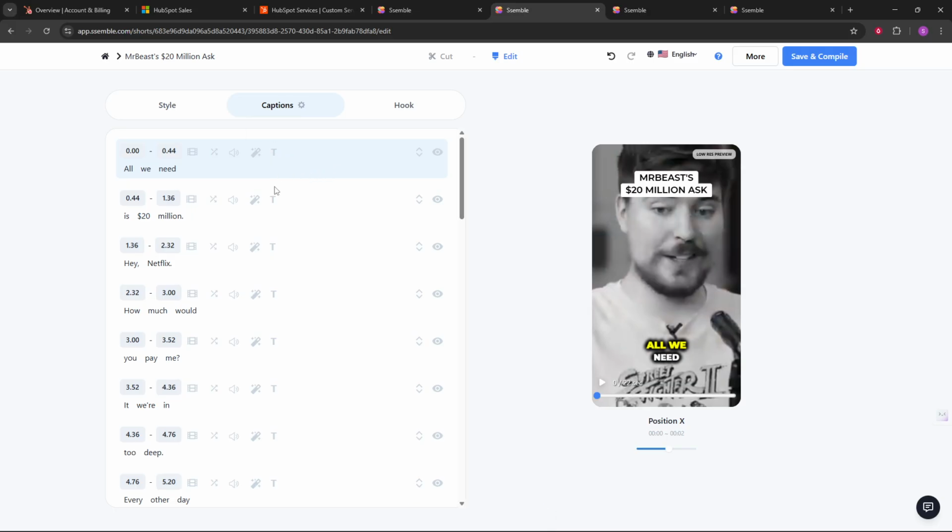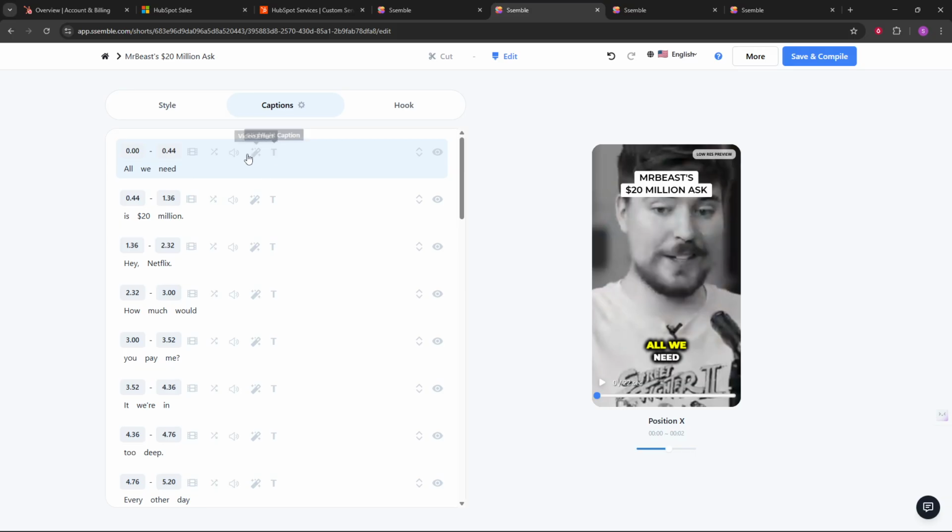From here, begin editing your captions. Click on a caption segment to select it, then update the text so it matches your audio. Keep sentences concise and natural, and add punctuation to help viewers follow your pacing. If a line runs too long, break it into two shorter lines to improve readability, especially on mobile screens.